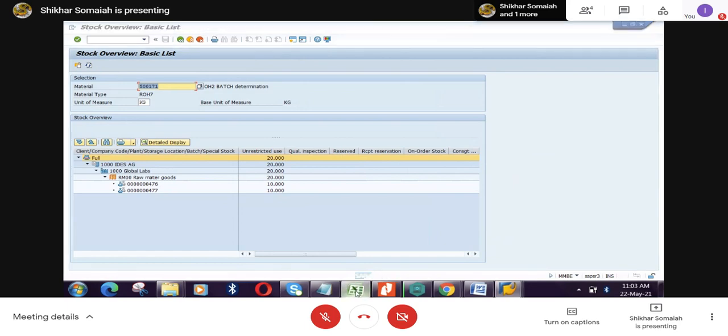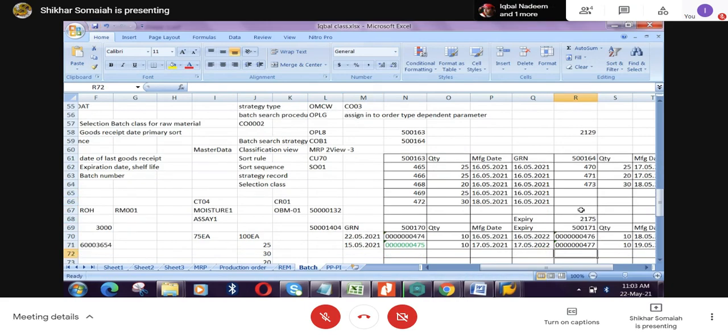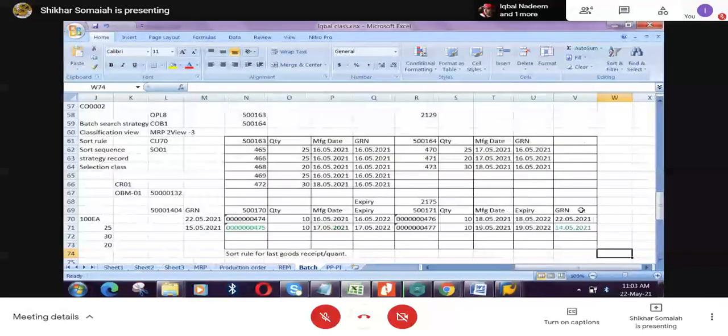So the same things. What you need to do is just check the classification. This classification, whatever the header is, the same only. And one more, in the MRP2 view, we need to assign this batch determination. Okay, you ensure these three are enough. It should be available for that material. I hope this will not impact the production order. This is a test case.